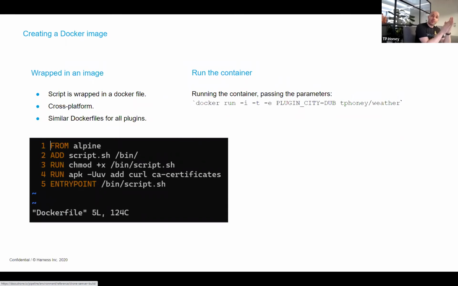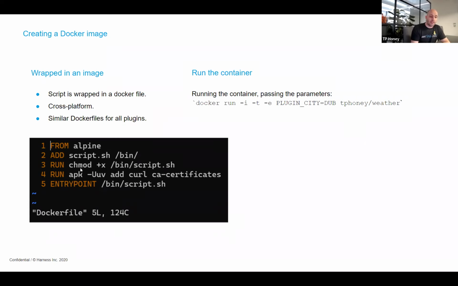So on our 3-step journey, the first step is writing a script. The next step is we need to wrap our script inside of a Docker container. And it took me a long time to figure out how simple Docker is, but all Docker is, is a way to run a single command. All Docker is meant to do is run a single process until it completes. And so what we're doing here in this Dockerfile is saying, I want you to run our script. Our script is called script.sh. That's all we wanted to do.